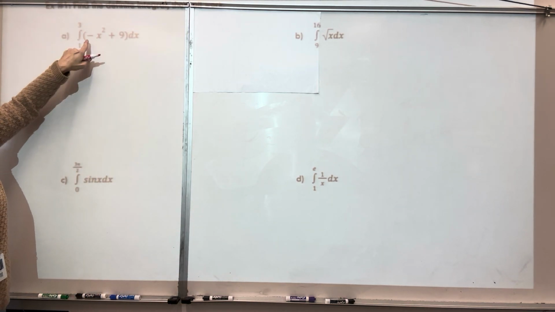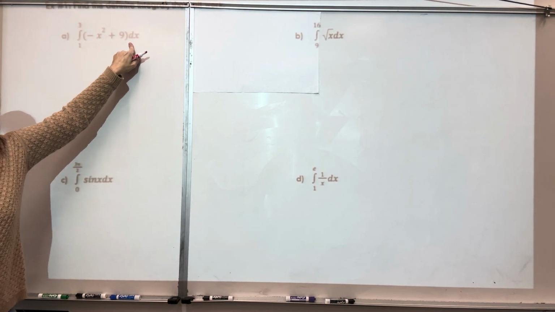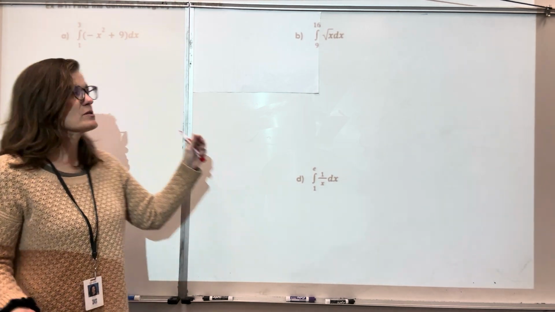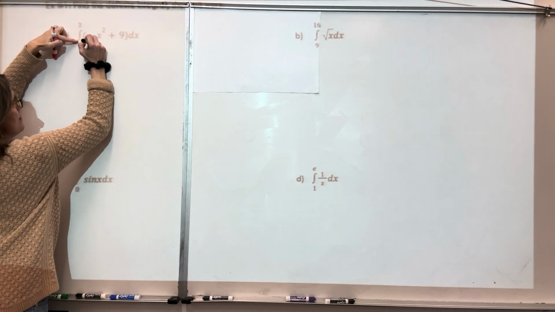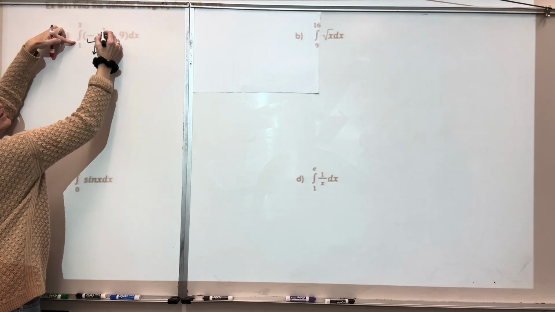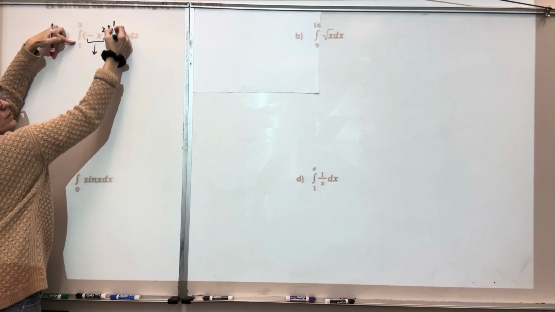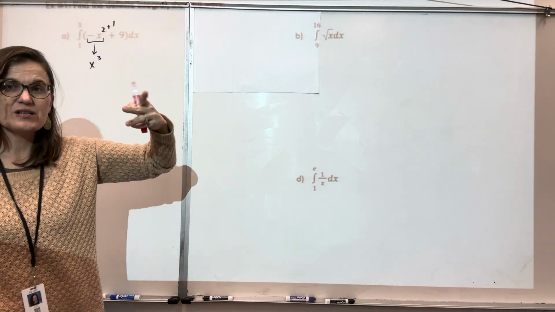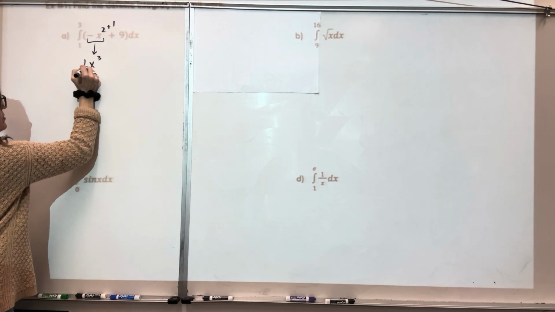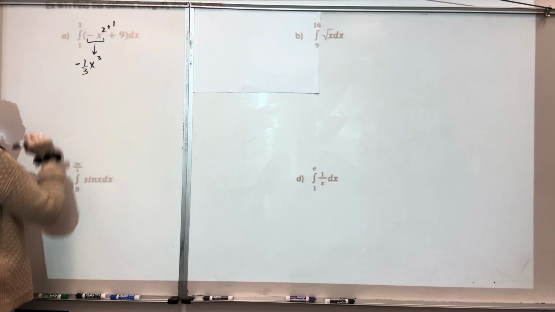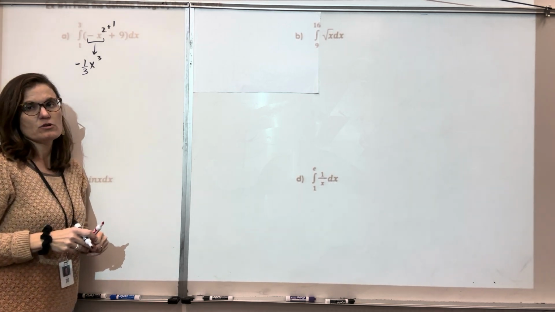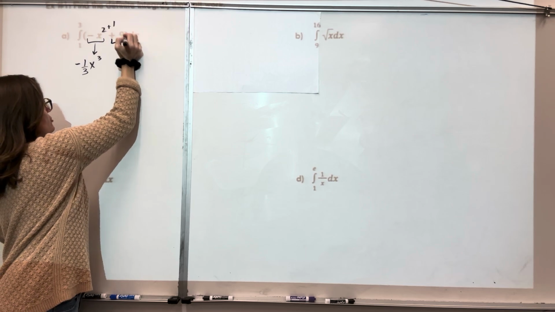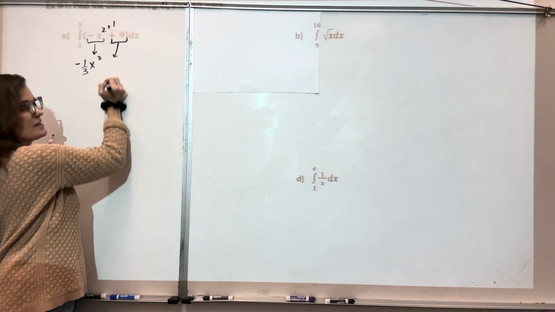Definite integral from 1 to 3 of negative x squared plus 9 dx. So first step is just to take the antiderivative of each of these terms, right? So negative x squared, I'm thinking about backwards power rule on this. So it was 2. I know I need to add 1 to that. So that's going to become x to the third. And whatever the new exponent is, you reciprocate out in front. So 1/3. And the negative was there, so the negative stays. So negative 1/3 x cubed. Right? The antiderivative of the next term, plus 9, is just a new term. So I can just say plus 9x, right?